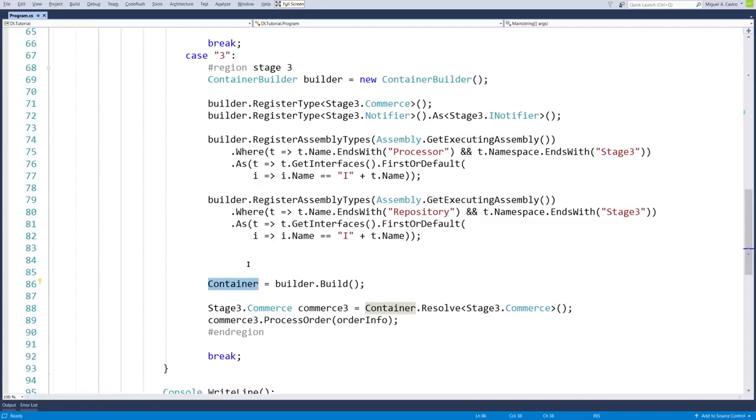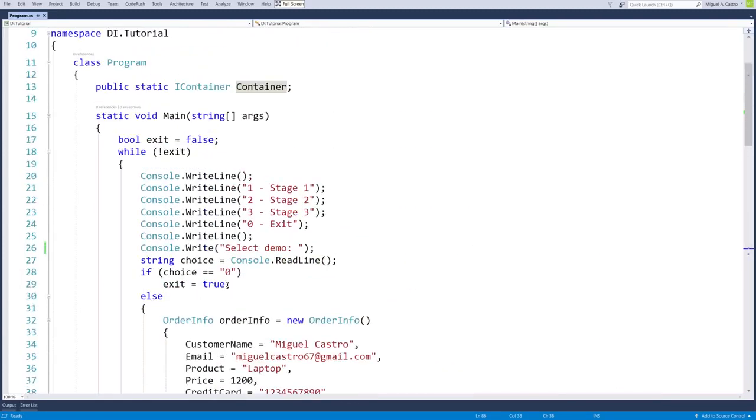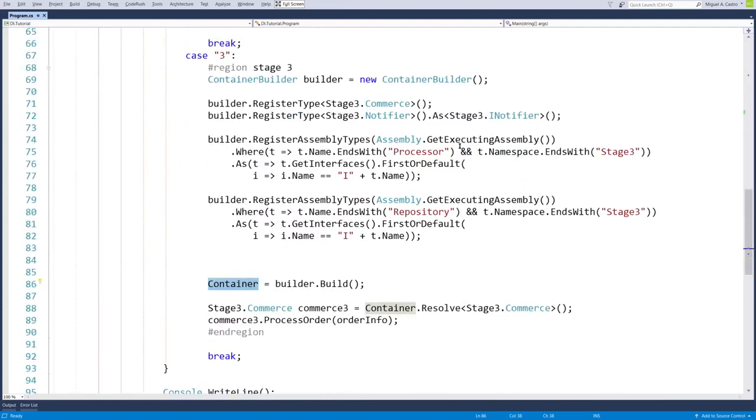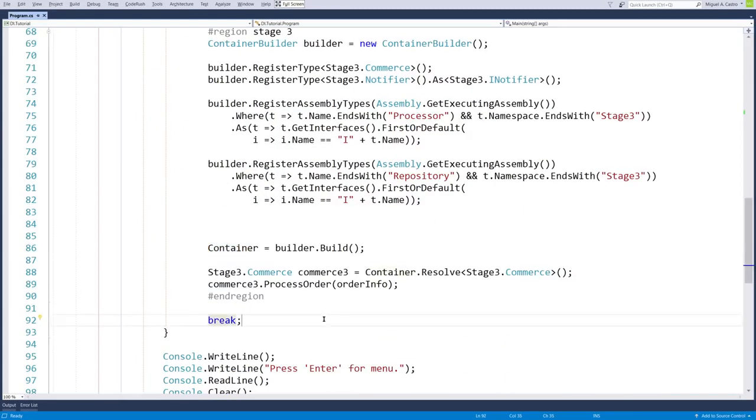All right. Now, it's a typical practice to make the container application scoped. So as you can see, I've put it into the program class, in a static variable, which means if I need it anywhere throughout my application, I can just call program.container. This, for people that don't like static variables and say that, well, we don't need them in web applications, you're absolutely wrong. Because when I show you later an MVC example, in MVC, when I create my container, I do it with a helper method that the Autofac MVC integration package gives me. If you look at the code behind the scenes of that, it's actually putting the container in an application variable. So it is holding on to it, because it's going to need it.